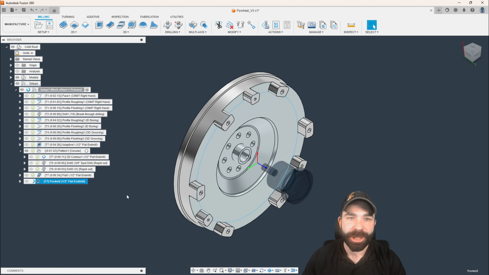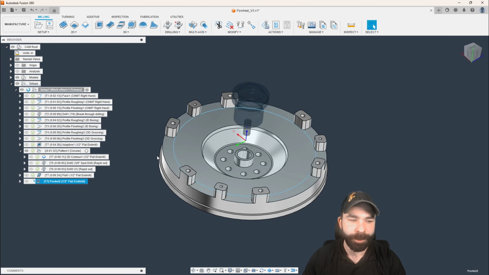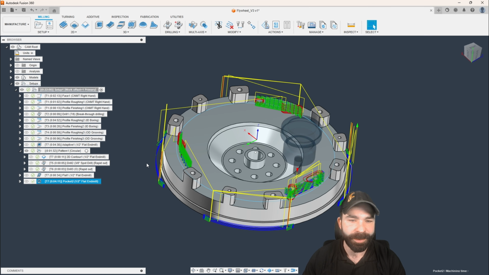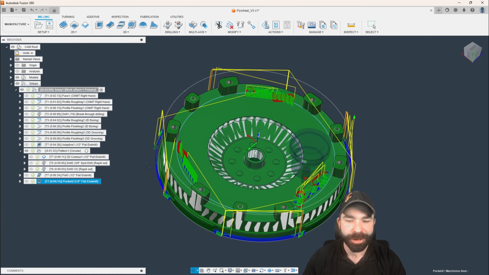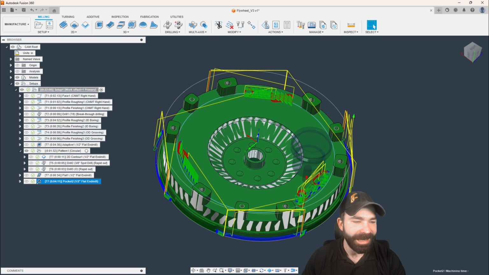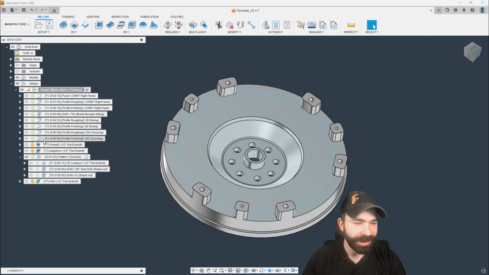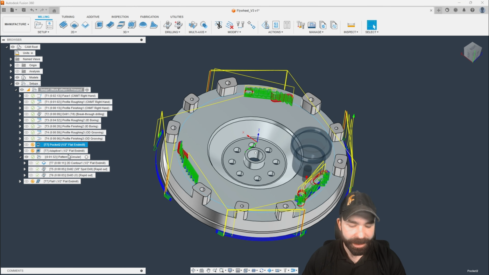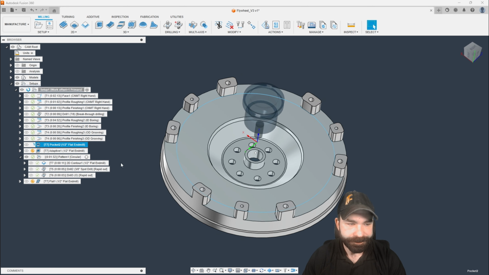Now, I do know rest machining is on, guys, so I'm expecting that we basically get nothing on this first time through, which is partially the case. So let's go ahead and reorder a few things here. We're going to go ahead and drag that up. I'm going to go ahead and regenerate that one more time.